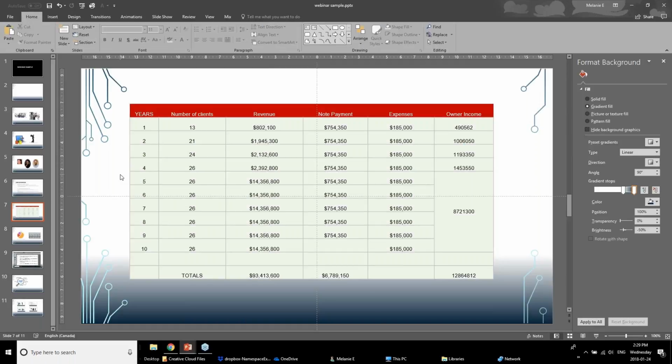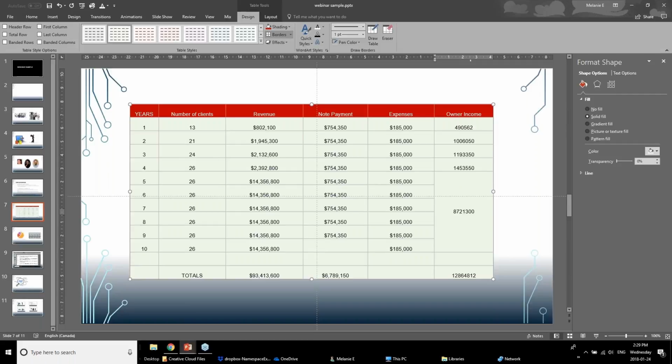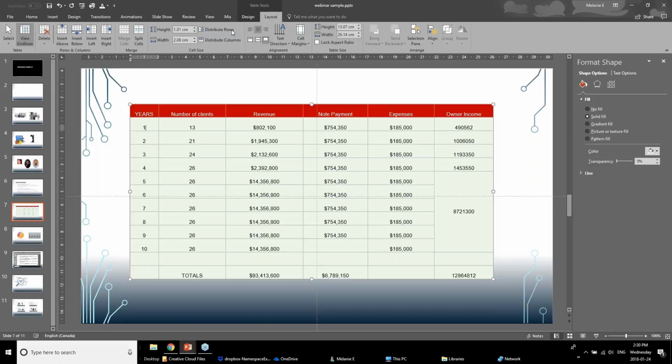Okay. Now what you'll see here is that all our text, or all our data within our table, is aligned to the bottom. I find that a little bit hard on the eyes, especially when you're trying to make it as easy as possible for people to scan the information. So this is why we have the design area, which allows you to play with the colors of the borders, colors of the shading of the columns, of the rows. If you go along the top to layout, this allows you to play around with the spacing and that kind of stuff.